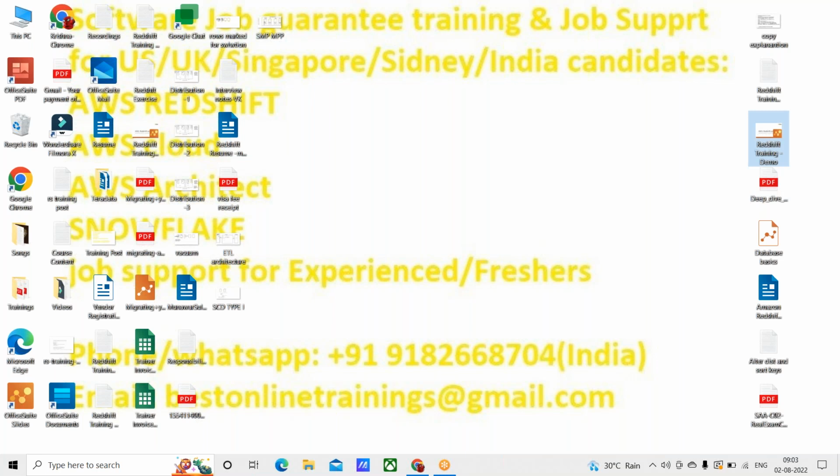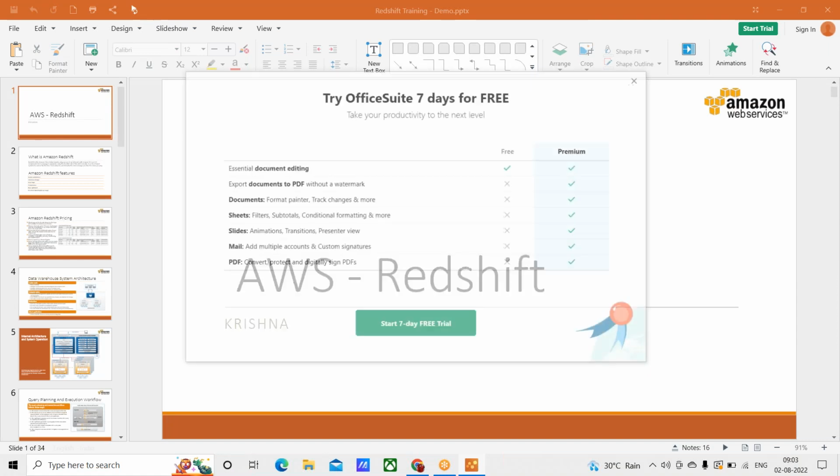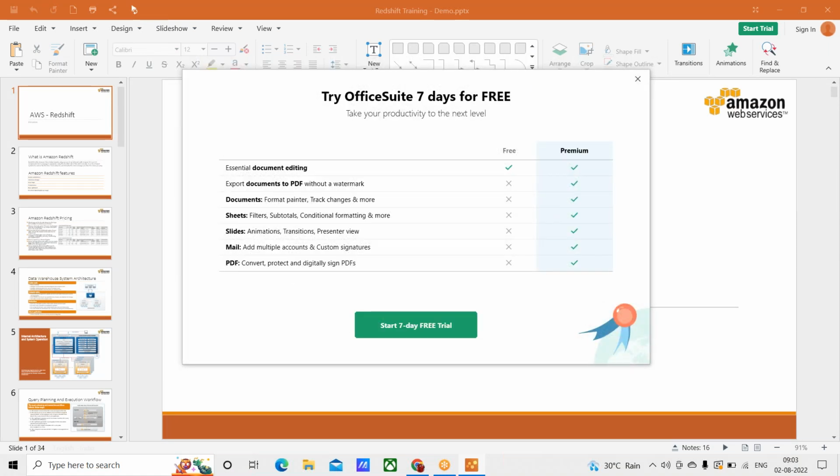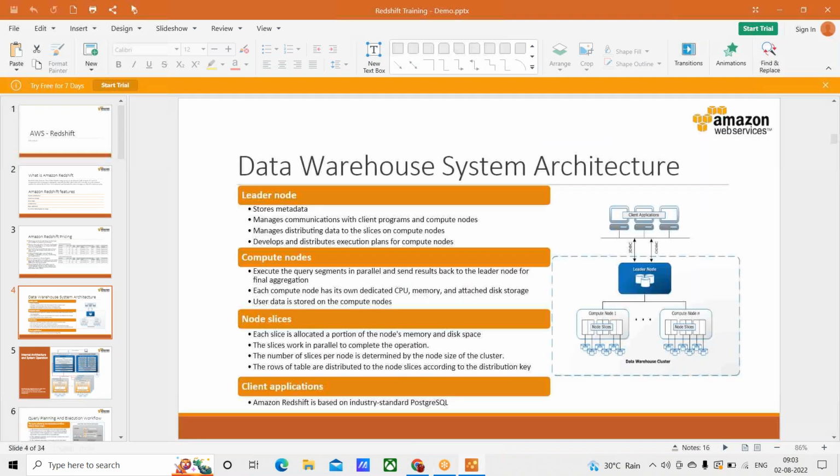So yesterday we were discussing Redshift architecture. We said that Redshift is MPP architecture. MPP means massively parallel processing. So what is MPP and what is SMP? SMP means symmetric multiprocessing, meaning single node architecture. MPP means massively parallel processing, or nothing but multi-node architecture, meaning multiple nodes will be there. Okay, so in Redshift architecture there is something called the leader node and the remaining are all compute nodes.